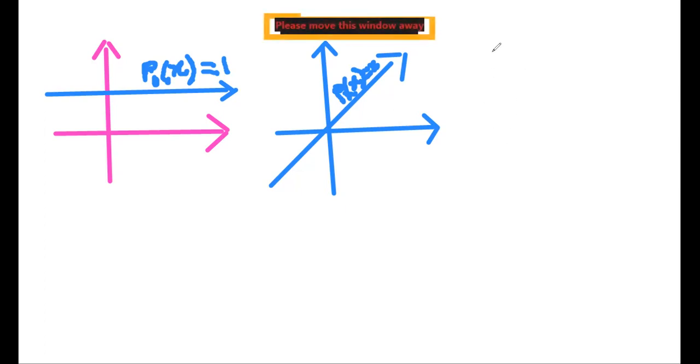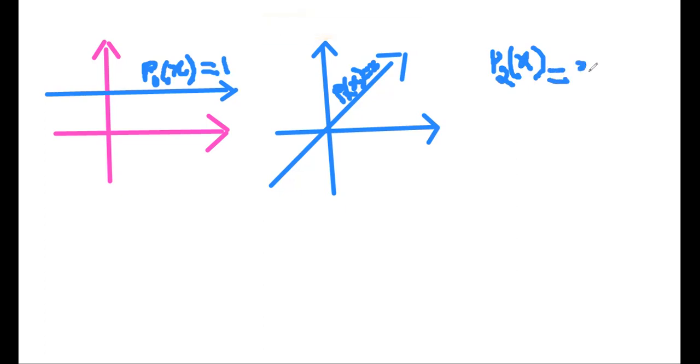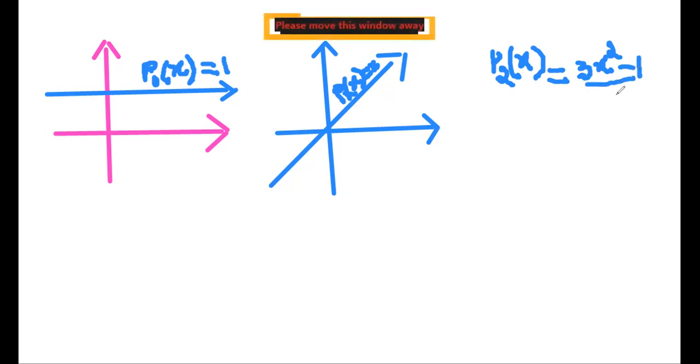And then we have seen P2 of x equal to 3x square minus half. That means it represents a parabola. Depending upon the value of x, you will get P2 of x. What is the final answer for P2 of x? That is equal to 3x square by 2 minus half. Otherwise, we can write it as 3x square minus 1 divided by 2.